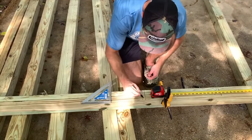Now let's install it. The first step in installing any ProSlat product is to start with the horizontal starter trim at the base of your installation. I installed my starter trim at the floor, but you can start yours at any height you want. Install the provided screws at each stud except for the two outermost studs. Because of the outermost studs, you're gonna take your vertical J trim and tuck it behind the starter trim and put one screw through both to hold them in place. Repeat this for both sides.